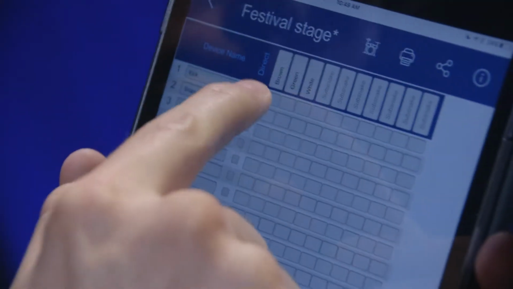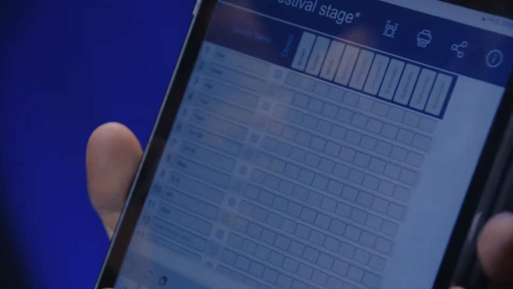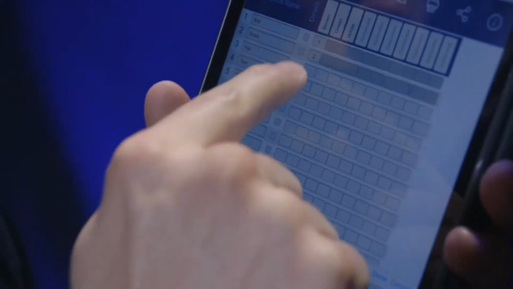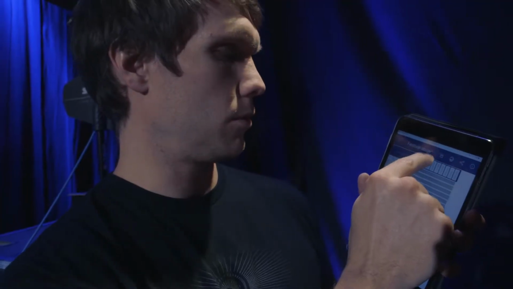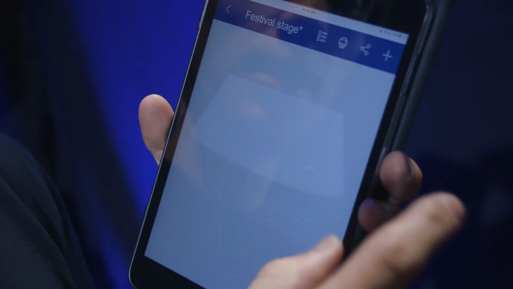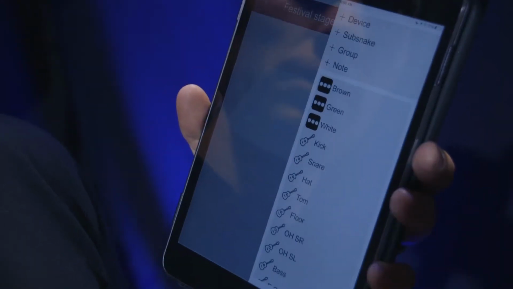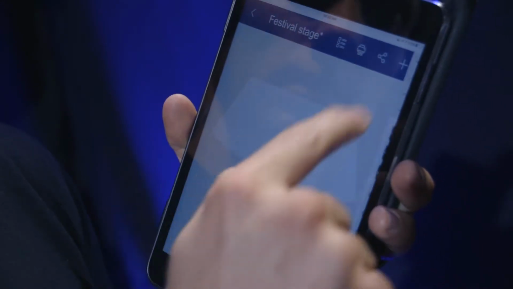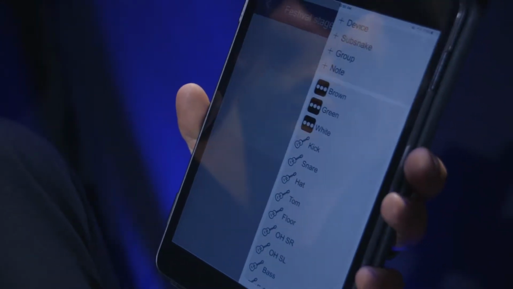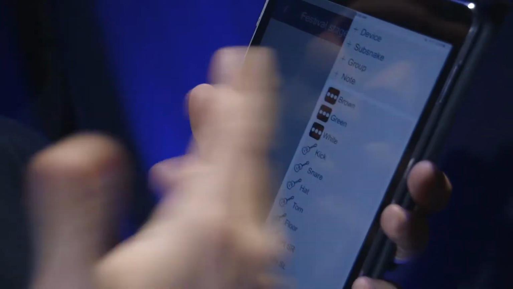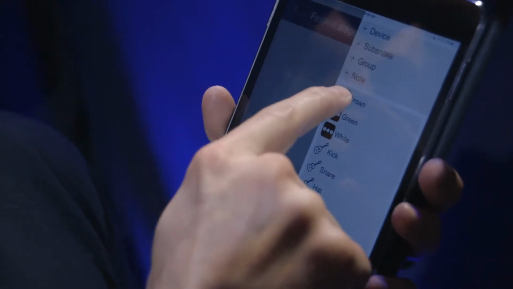And then I can just start adding my channel numbers on my subsnakes. And then you can swap over to your stage plot right there, clicking on the drum set. And you can see here that I've got a blank stage. I can zoom in and out. And in order to add all the devices to my stage, you can see everything that I added in my input list pops up here on the right hand side when I click this plus button. Pretty cool. I love that it's all there. And my first time using it, it was great to just be able to pop over and see everything.